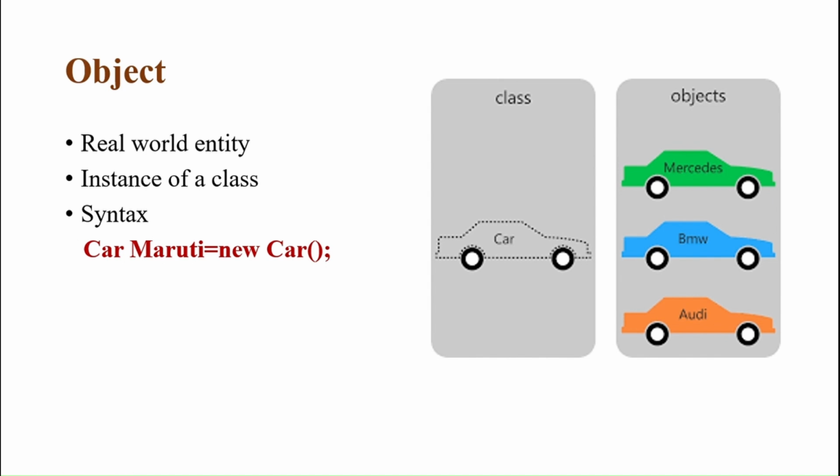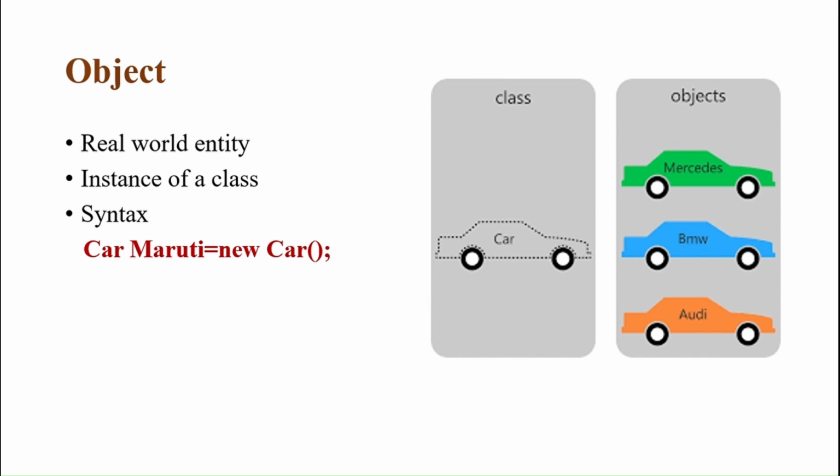Basically, an object is a real world entity. It has a physical existence. Hence, it requires memory and is stored in the heap memory. So here I will summarize what exactly a class and an object are. A class is known as a template as well as a blueprint for an object that defines different types of attributes, methods, etc. While objects are known as different instances of a class.